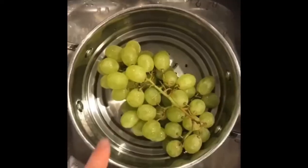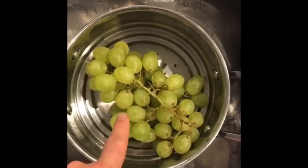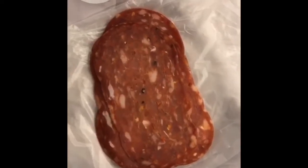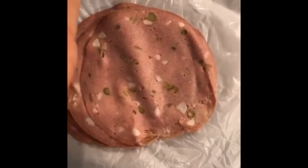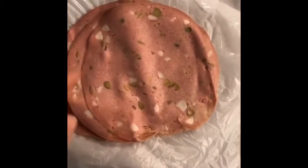Yum. First things first, I've rinsed my grapes. All right, first I've got a hot salami from Manong. I'm gonna cut that in half. With the mortadella, I'm gonna cut that in half. This has got olives through it, and then I'm gonna roll it.